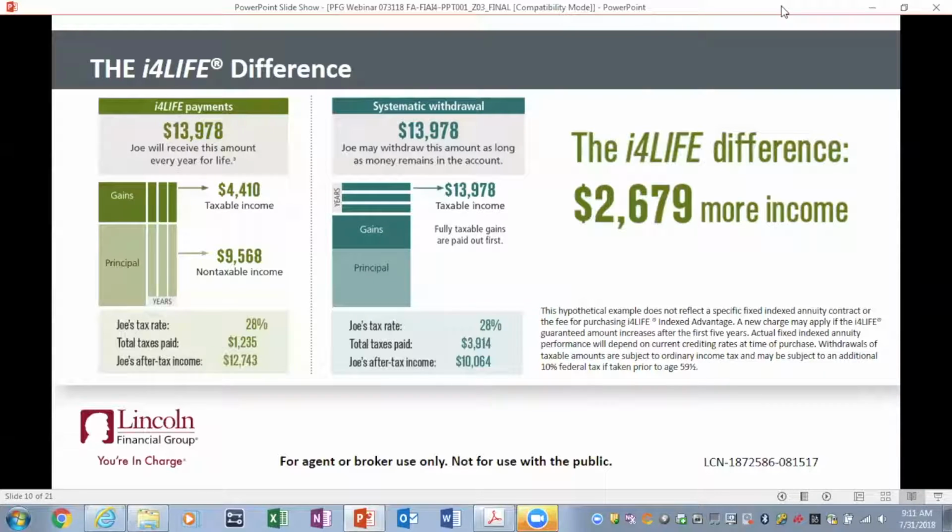And think about those clients who may have limited means. If I could actually put them in a better tax situation where they know what type of income they're going to get, as opposed to wondering, okay, when am I paying taxes? When am I not going to have to pay taxes? They may like that better, because here's a way that I can schedule this out, have this income stream, minimize the tax impact, and help the client out. And $2,700 almost out of $14,000, that's a big difference for a lot of clients today.